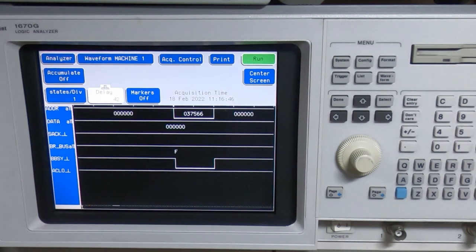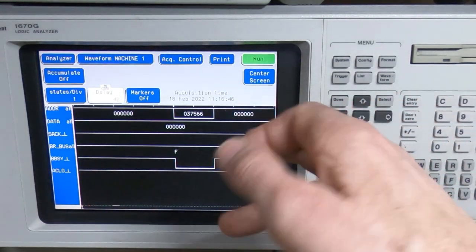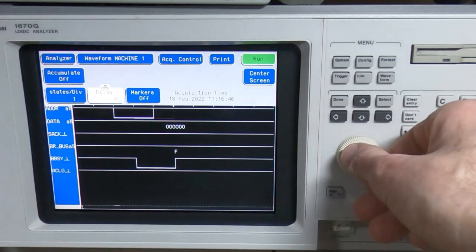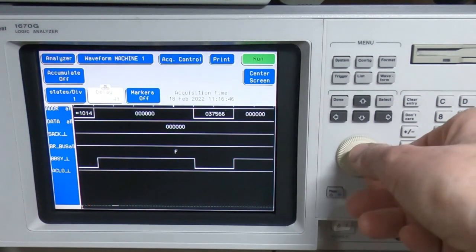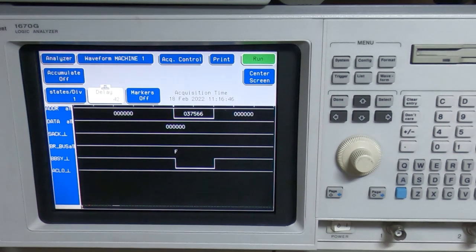It stopped doing this yesterday. I think it's a temperature thing. I think there's something that's borderline where there's another fault that's creeping in once the CPU warms up, and I've only just switched it on. So I think it's still cold enough to be going back to our original fault. But as we can see here, what we're getting now is the top 4 bits are wrong. So it's writing to the wrong address. But what's kind of strange is it shouldn't really matter. That address 37566 is in the available RAM.